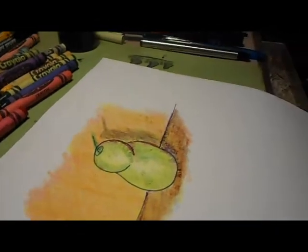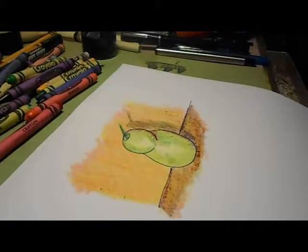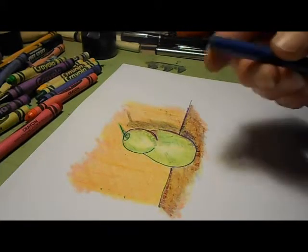I'm extremely frustrated with my camera and my table. It's been one of those days today.